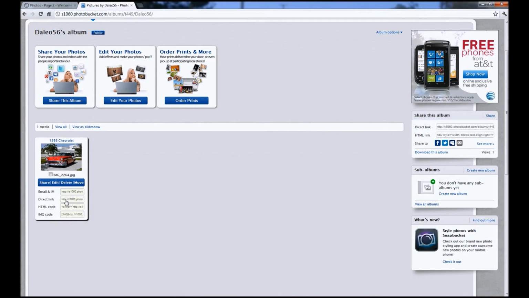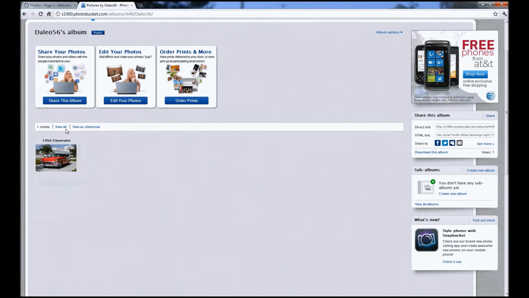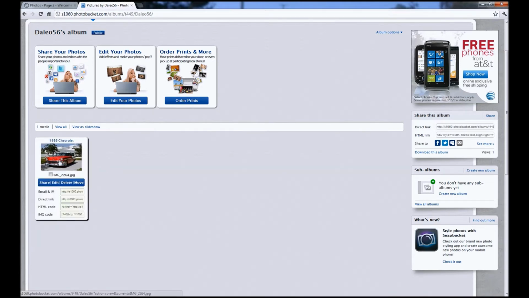Okay, so now that I've got it copied, and again that's the direct link, I just do that by hovering the mouse over it, and it'll give me these four different ways of copying the source. The nice thing about this is I can copy with the image or the HTML code. So if I'm not just doing the try5.com site, I can do it here. But again, I'm going to take the direct link. I'm going to left mouse click on it. You can see it says copied. I can do it over and over again.